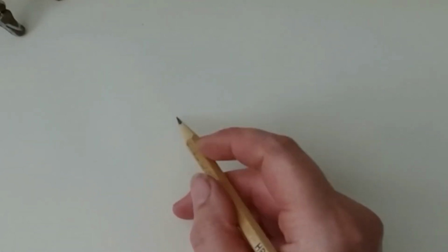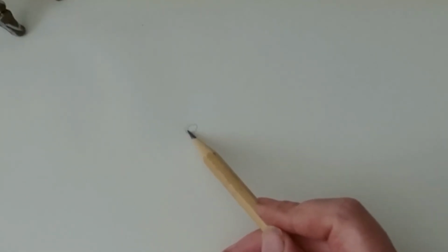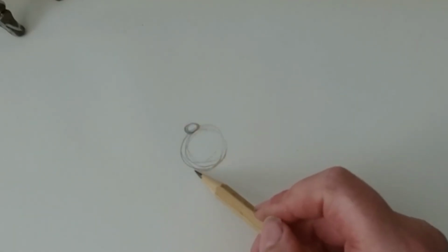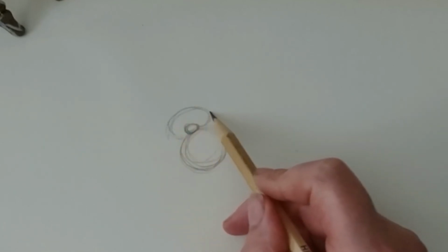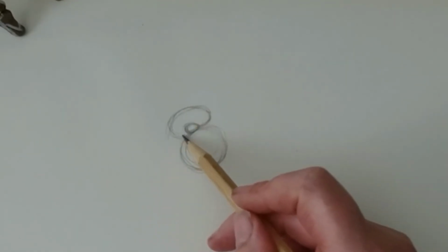So to start with, very lightly, not too much pressure, draw a tiny circle. Now draw a circle underneath that circle. Okay, so tiny circle, big circle. Do a bean shape above the small circle. So small circle, medium, and bean shape.